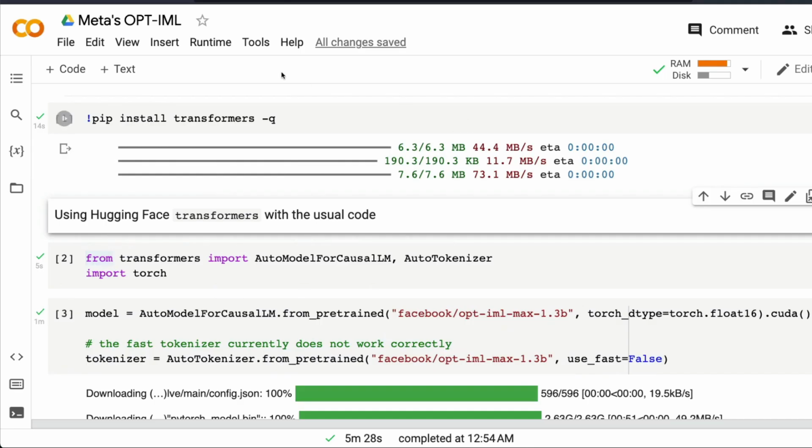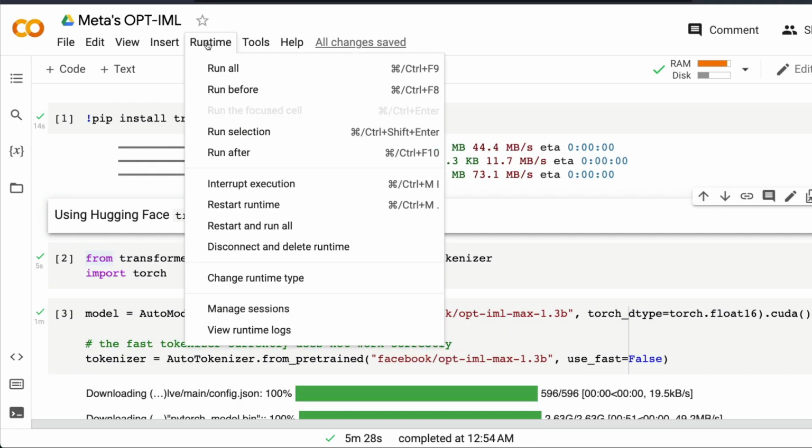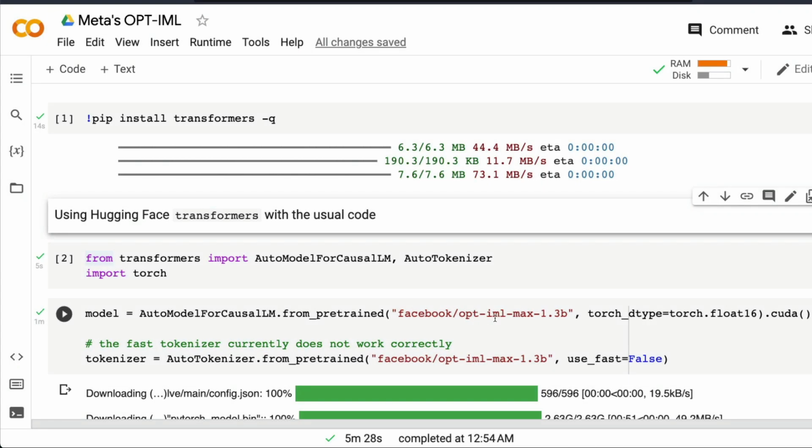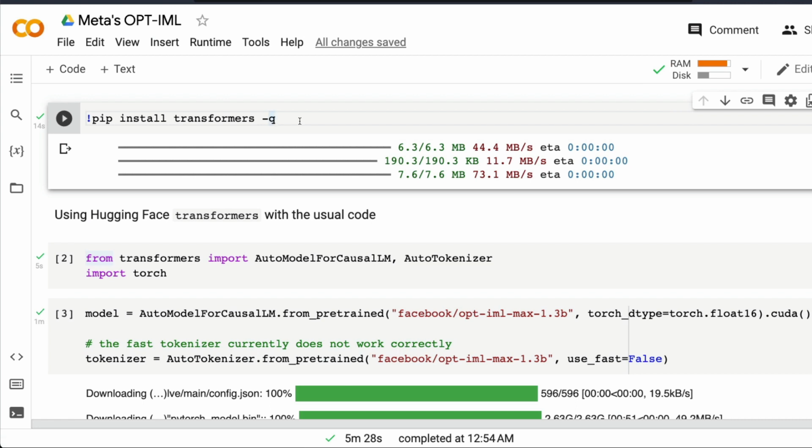So now open the Google Colab notebook. First, to start with, click Runtime, select Change runtime type, and select GPU accelerator. GPU would help you do things faster. Then the next thing is to install the transformers library. We are going to see two different sides of the code. One is how you can usually generate text using OPT-IML, or do certain NLP tasks. And the second one is how you can just do it in literally three lines of Python code using the Hugging Face pipeline.